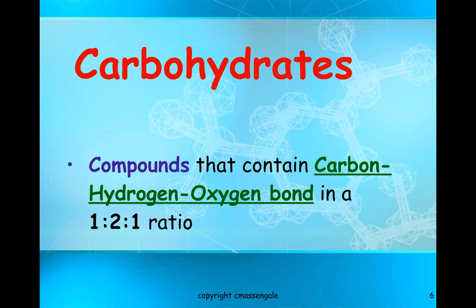So let's talk first about carbohydrates, the macromolecule carbohydrate. It is a compound. It contains carbon, hydrogen, oxygen, and usually in that 1 to 2 to 1 ratio. So we just talked about C6H12O6. This is a carbohydrate, it's a sugar, and if I reduce these to the lowest common denominator, I could divide them all by 6. This becomes a 1, this becomes a 2, and this becomes 6 divided by 6 is a 1. So here's that 1 to 2 to 1 ratio I was talking about.